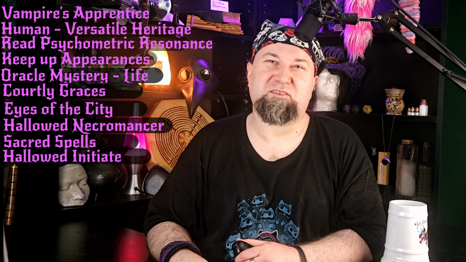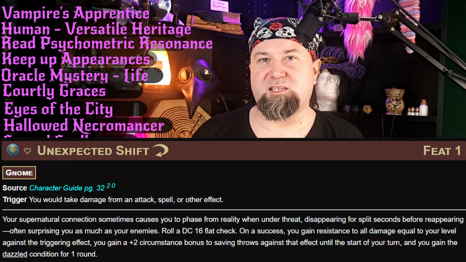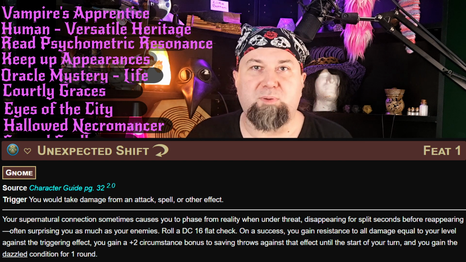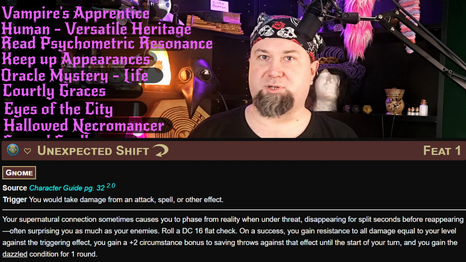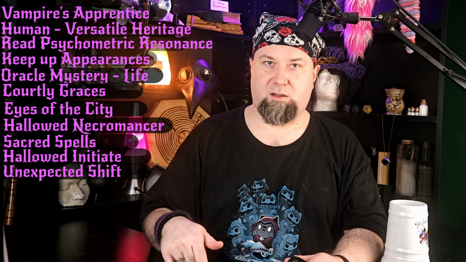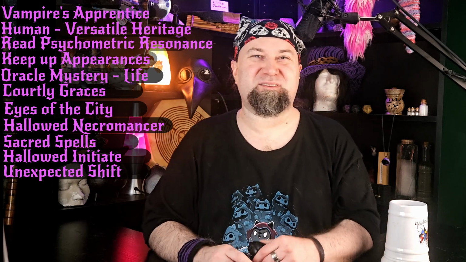At level 5, we get another Ancestry feat, and we'll take the Gnome Ancestry feat, Unexpected Shift. It says, your supernatural connection sometimes causes you to phase from reality when under threat, disappearing for split seconds before reappearing, often surprising you as much as your enemies. You roll a d20, and on a 16 or higher, you gain resistance to all damage equal to your level against the triggering effect, so it's a reaction. And you gain a +2 circumstance bonus to saving throws against that effect. So for this character, when the power activates successfully, your body becomes pure white light for a moment where you're hit. The blow just goes through you with minimal damage.